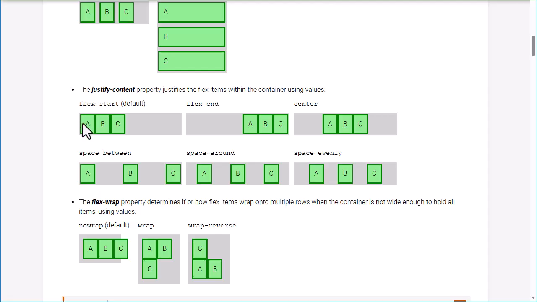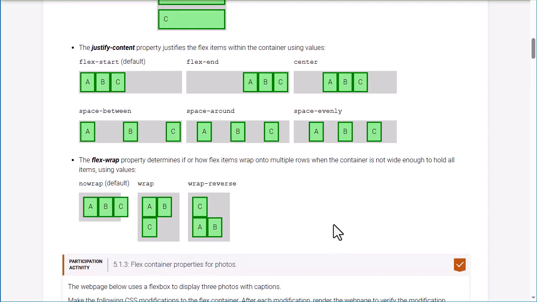So start is at the start of the container, end would be at the end of the container, and center would be right in the middle. You can also add spaces between each of your items. You could have equal spacing around your items, and you can have space evenly, where everything is equidistant between each item.